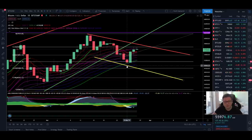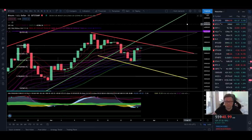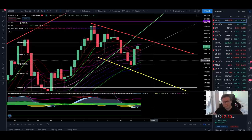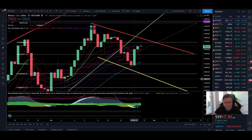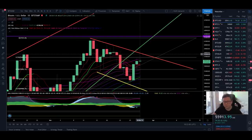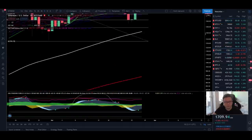We should still look for good long and buy opportunities rather than shorting, because we are still far away from a cycle top. Even if we see an explosive move to the upside, I think we could have a local top, then a big washout, and then continuation higher. For the long term we are looking very bullish, so we should consider buying every dip. Once we start closing daily candles above the 20 daily moving average and break $58,000, I expect a very large move to the upside.